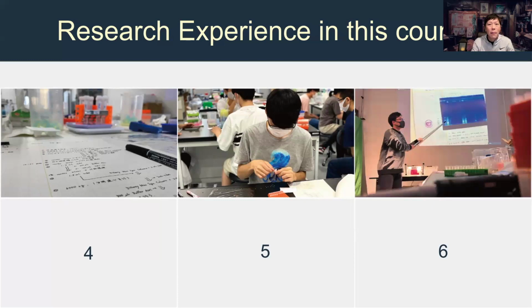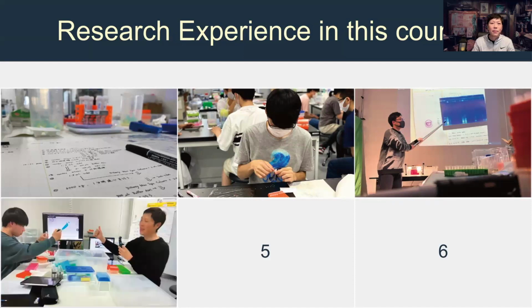This presentation is by a past student. In fact, we enjoyed his presentation and the insight he provided. This is a received stamp, you can see here, of approval for a unique and insightful idea. The mastery of fundamental techniques in the first half is essential for enjoying the individual projects in the second half. Participants unfamiliar with research will receive personal training to acquire skills. Moreover, throughout the course, the lab atmosphere will remain relaxed.